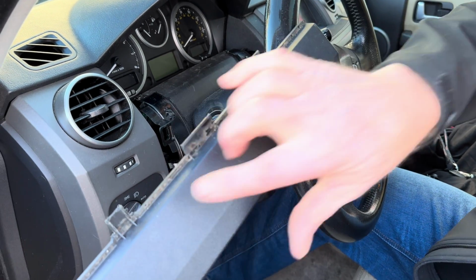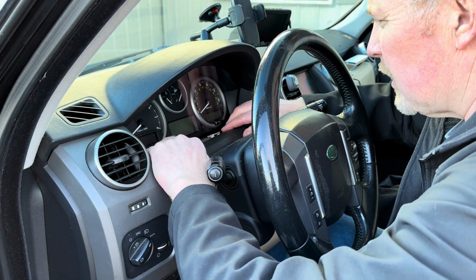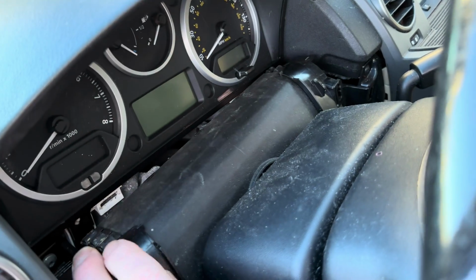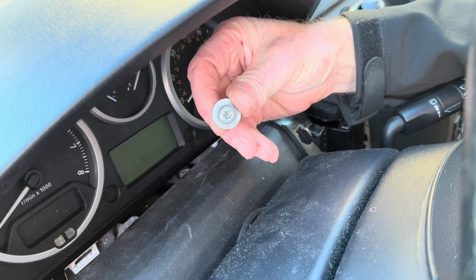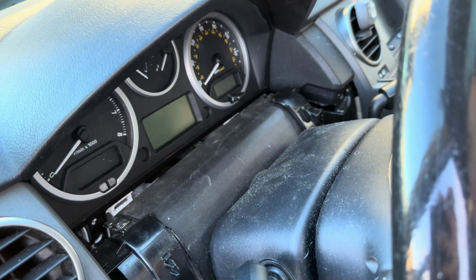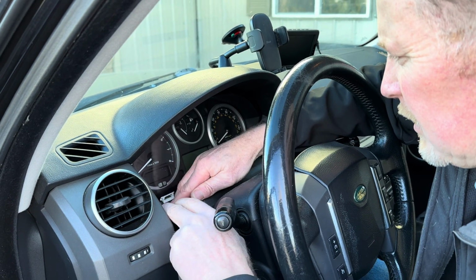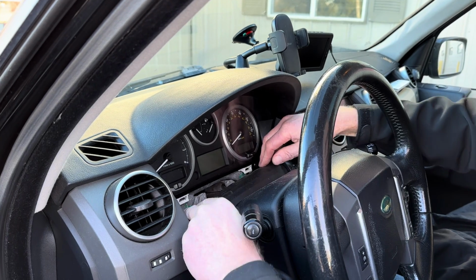There are tangs that fit inside of the cluster, and there are going to be 2 screws right down in here. There's going to be 1 there and 1 down over there. So that's these 27 Torx screws. Those are on each side, just 2. After you've got those out, you can manipulate this. This can come apart, and get that out of the way so you can get down to those screws. And I already got these out.